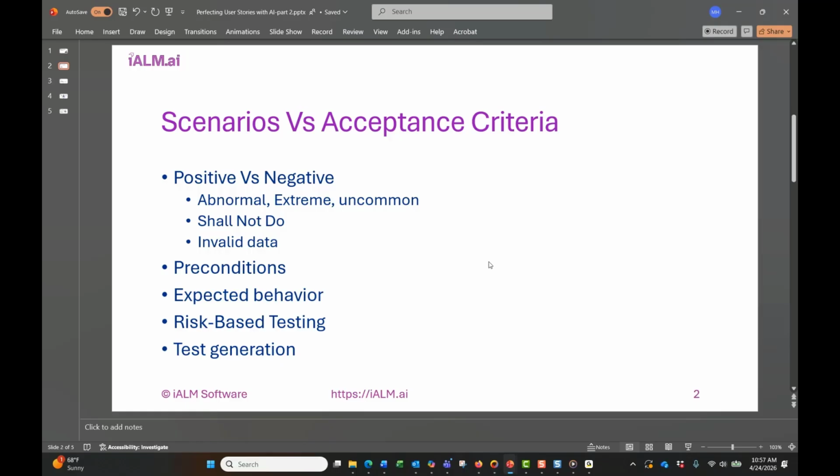Positive scenarios are the normal course of actions. Scenarios also have preconditions, or at least, the way I ask people to write scenarios, they have preconditions. What are those preconditions? Preconditions are everything that must be true before the scenario can happen. For example, say someone is checking into a flight and getting their boarding pass, the kind of thing you do 24 hours before the flight.